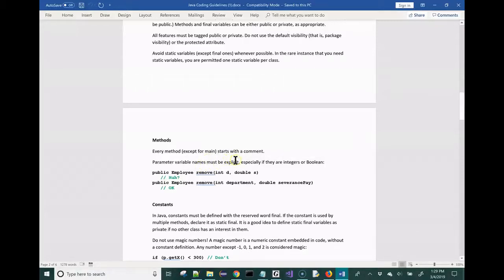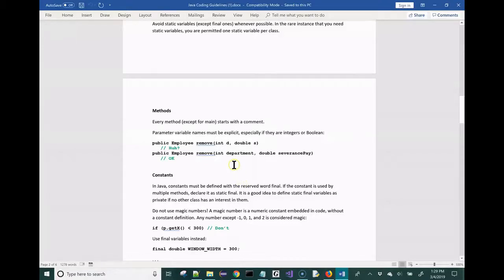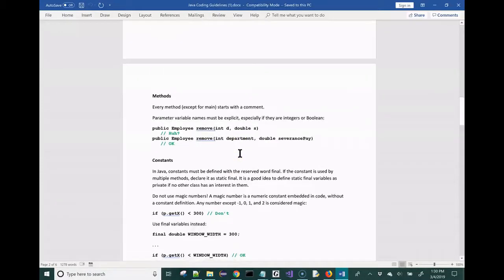Parameter variable names must be explicit, especially if they are integers or boolean. So when you define a method signature, you do not want to use D and S. You want to make sure and specify what the actual parameter variable is related to.